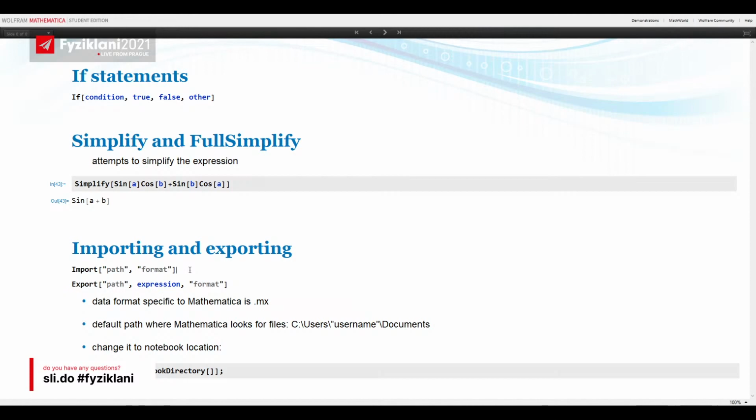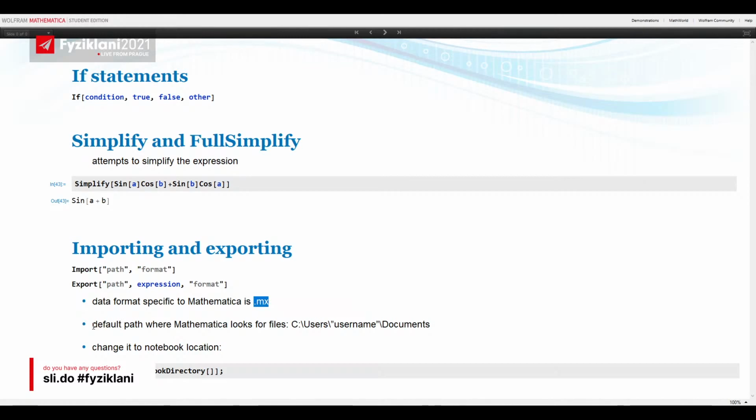About exporting and importing, Mathematica also employs its own data format, which has the suffix .mx. So if you want to take some data out of Mathematica and use them later on once more, you should export them in this format.